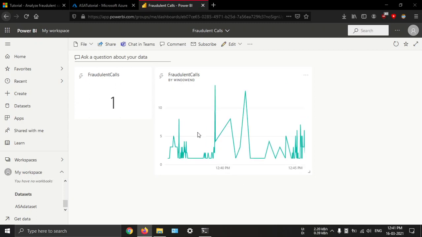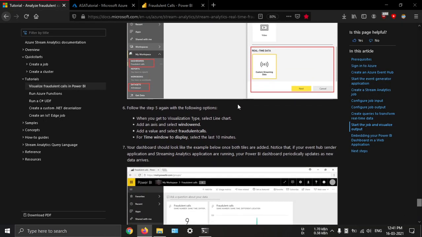Okay, after 10 minutes, here's how it looks. So our next step is to show everything from this Power BI in a web application. So let's go to the next part.